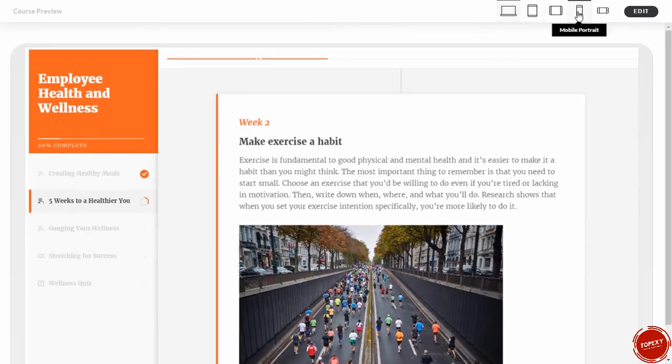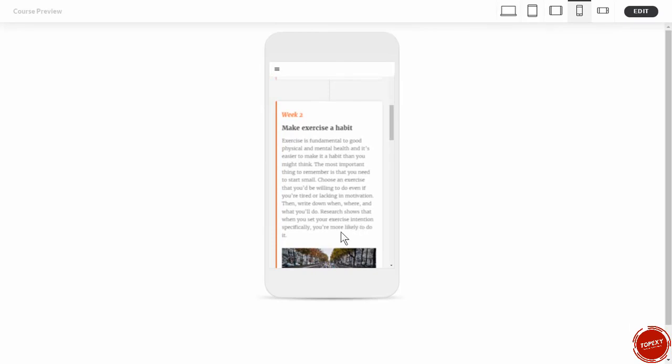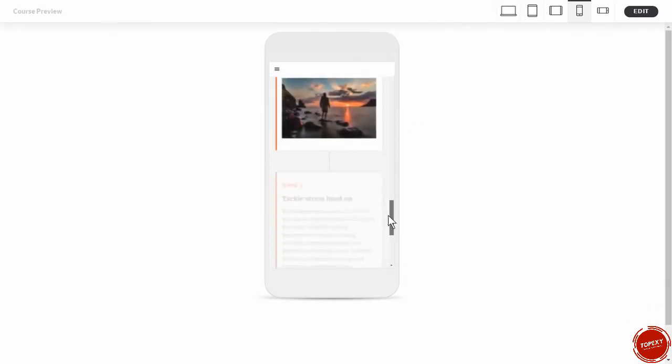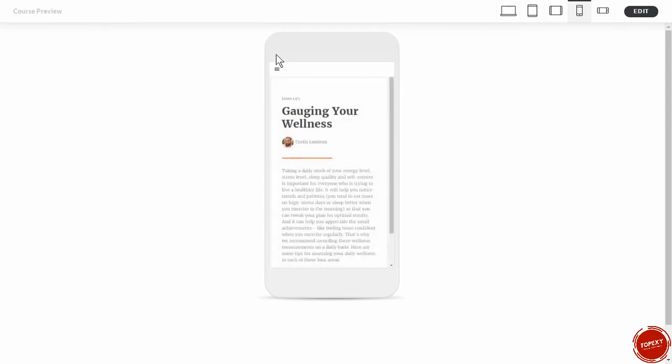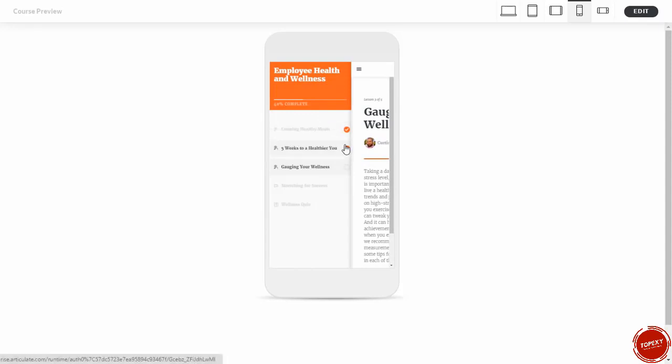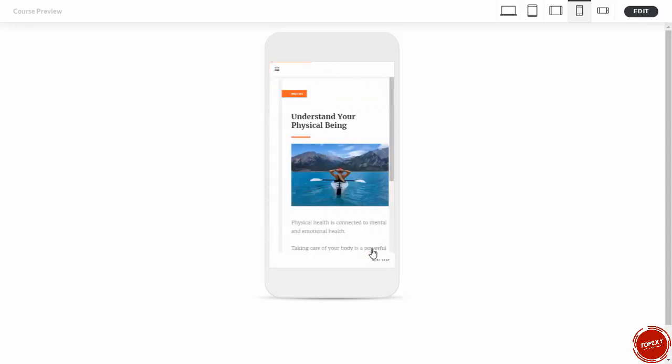I'm going to look at it on the phone. And again, it's fully responsive. On the phone, I would use my finger to swipe up. We're just going to scroll down. And you can see as I go through the timeline interaction, to go to the next lesson, I can see that I also have the progress indicator here. I'll go to the next lesson, which is a process interaction.